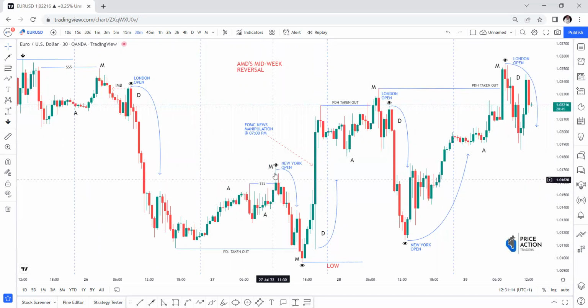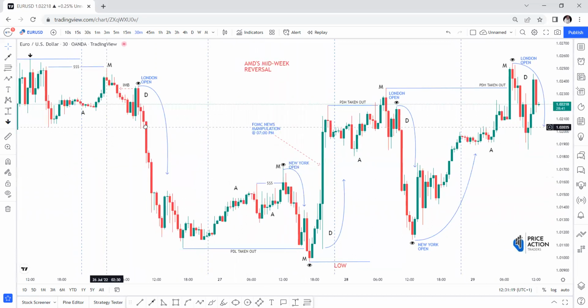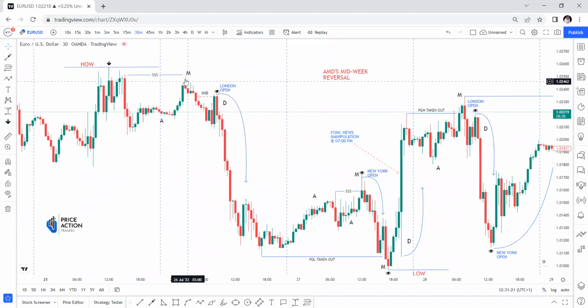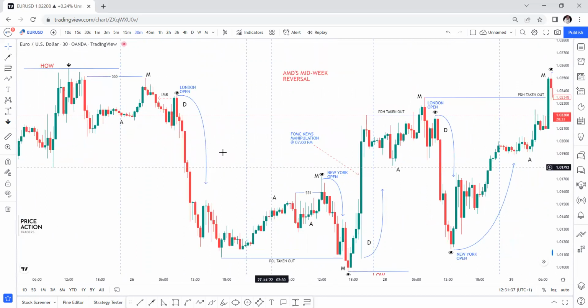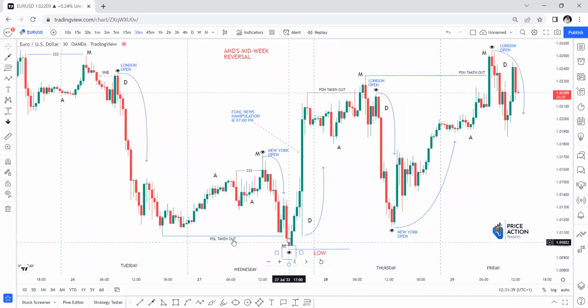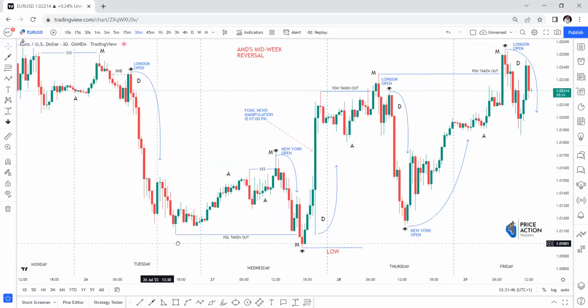Because this place could not close above this side. It gave us an indication, like we have here too. This place could not create a new higher high, could not close above this place. So this place becomes weakened. This demand is becoming weak, a failed structure. So it will be taken out. So the same thing here, it will be taken out here too. You'll be looking at this previous day low to be taken out because we are in Wednesday midweek reversal.